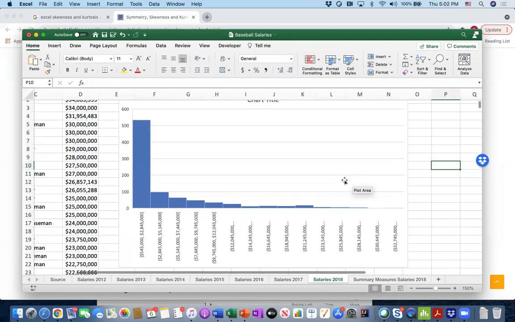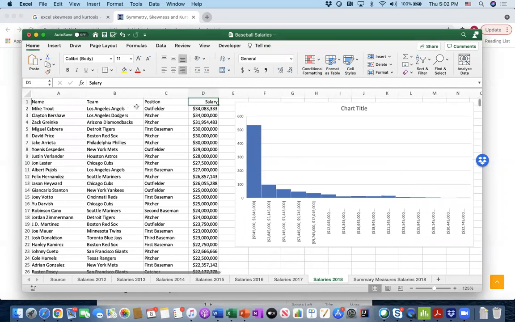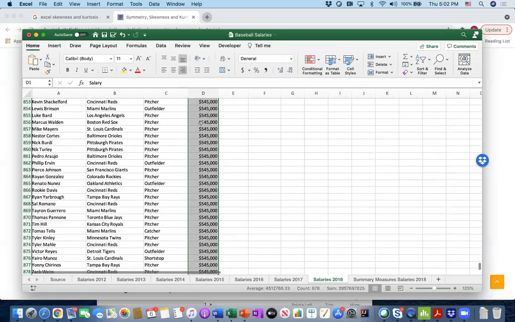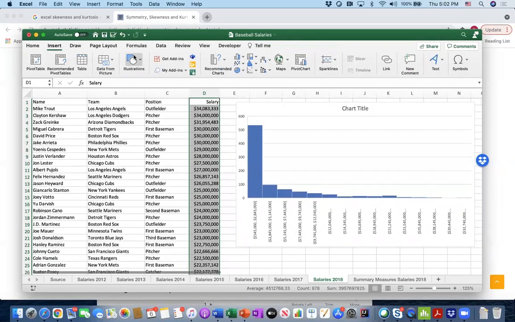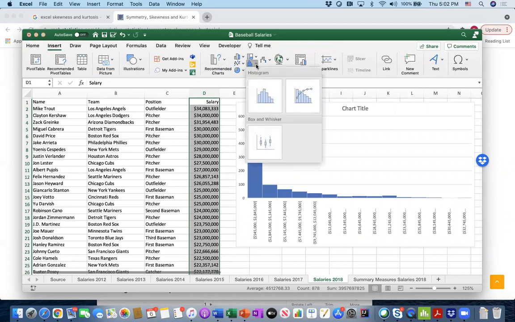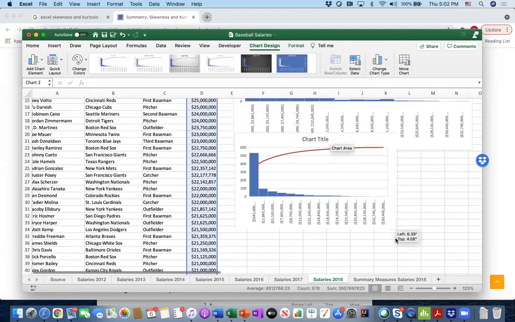So there is another way of deriving your histogram here. If you again select your salary column and you go all the way up and you click on insert histogram, the second version with the Pareto chart, it will bring up another level of discussion to you.